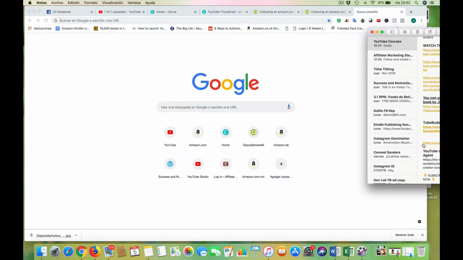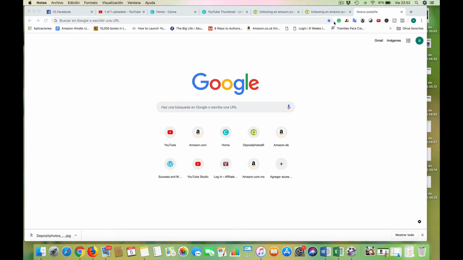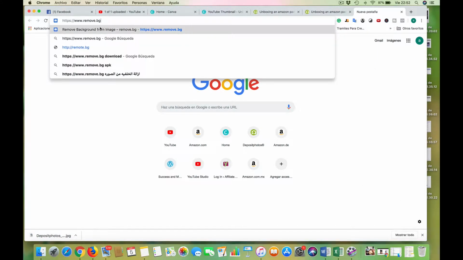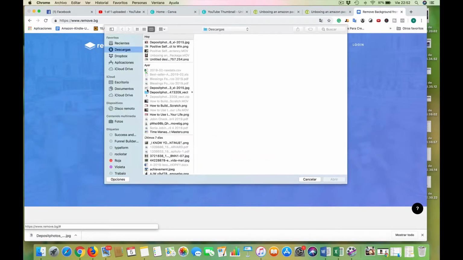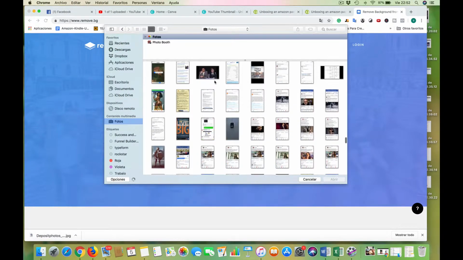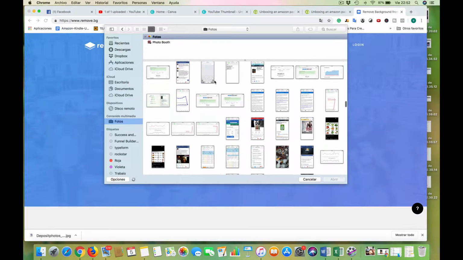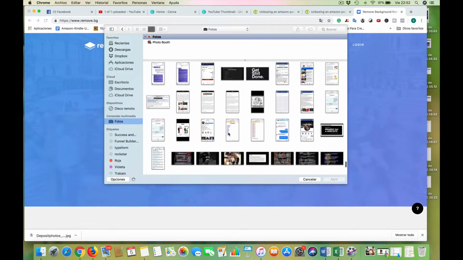I think this is it. Oh yeah, so this is the name of the site. Remove that BG, and then you can just select a photo. So I have some photos already in here that I'm going to use.